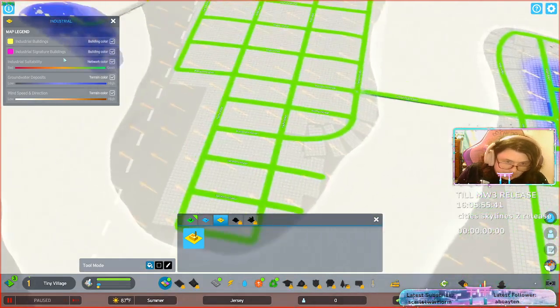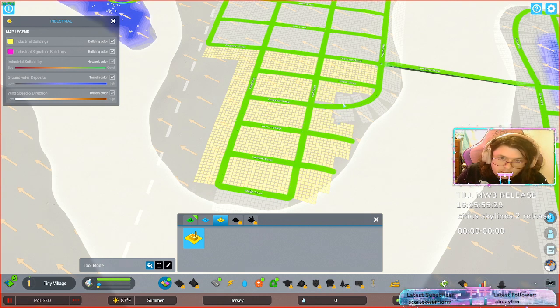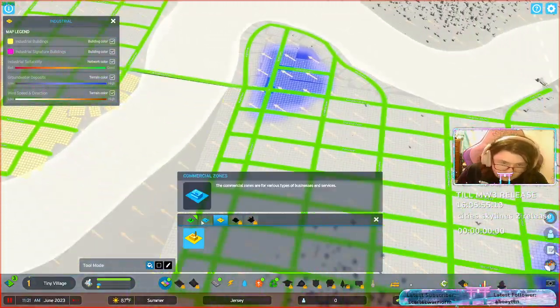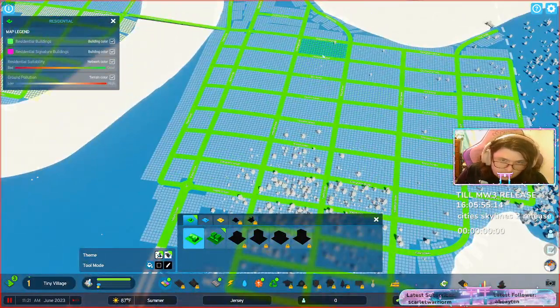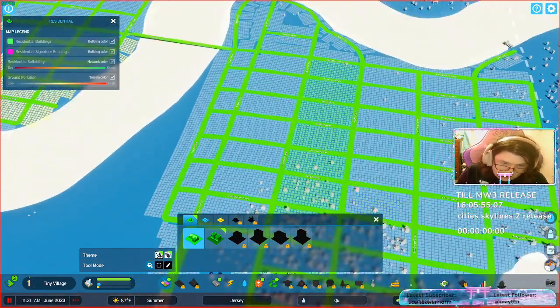So what we're going to do is we're just going to place just this much right here. Okay, we're not going to go any further. Okay, now we're going to need some residential. So what I'm going to do is I always like to line my residential along here. We'll just slowly do this.